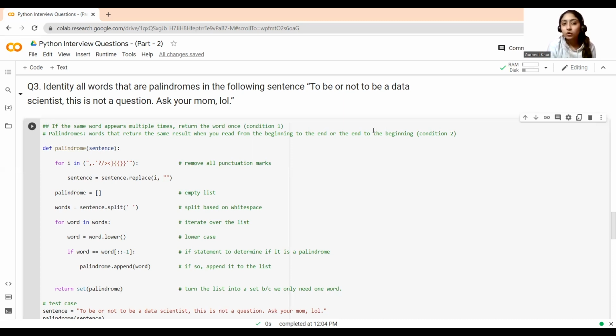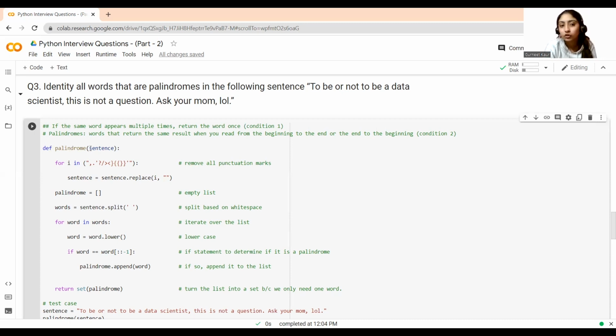And then in palindrome, we have to look for many conditions here. The first hidden condition is that we have to remove all the punctuation marks from our palindrome. Then we have to look at whether the word is case sensitive or not. So in that case, we will either uppercase it or lowercase it, so it becomes the same. And then we can just look at whether the sequence is a palindrome or not. So let's look at the solution.